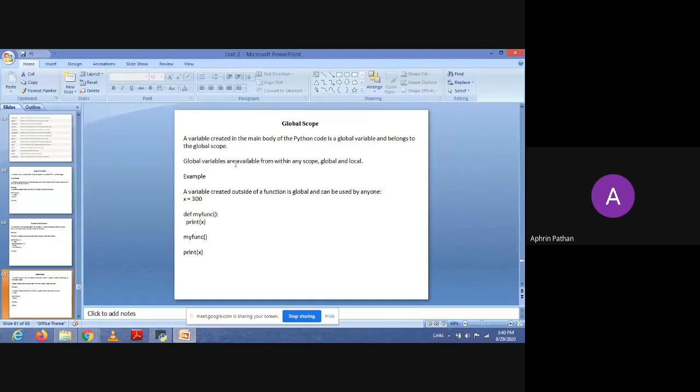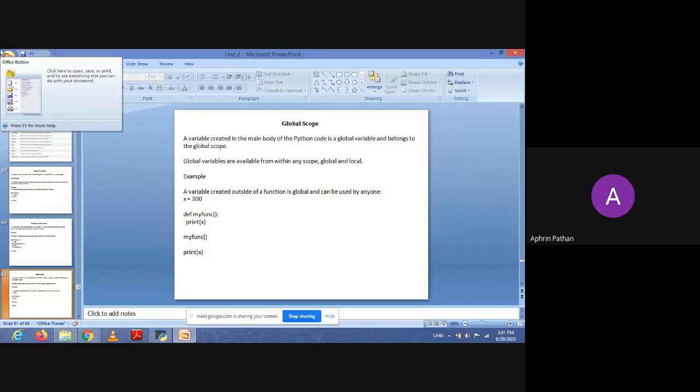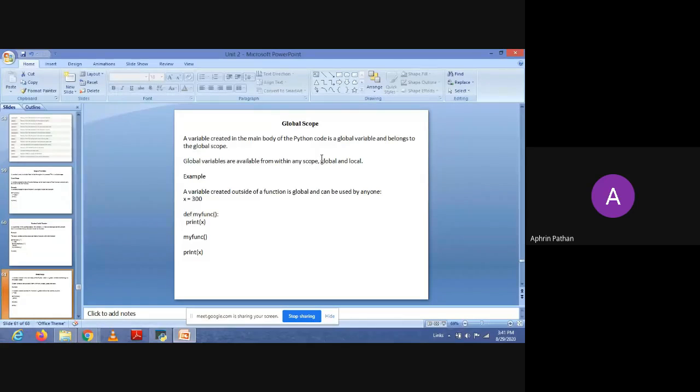Global variables are available from within any scope, local or global. That means the global variables you declare, you can also access as local variables. That global variable is available within any scope, either global or local.